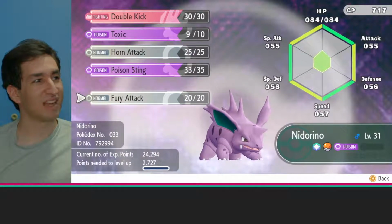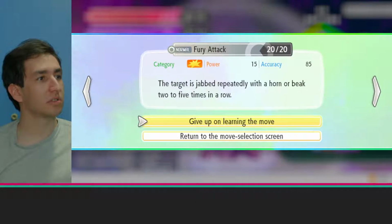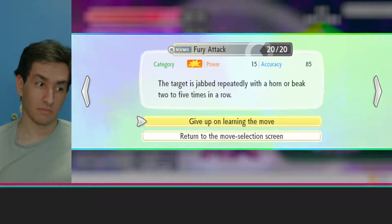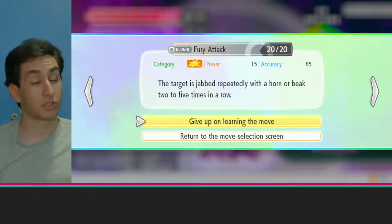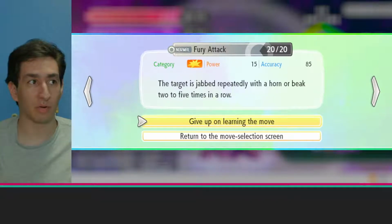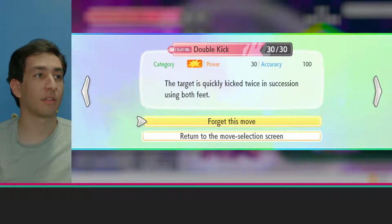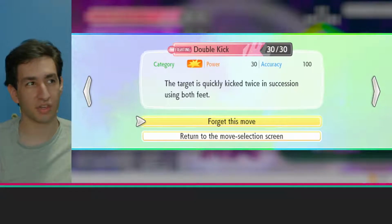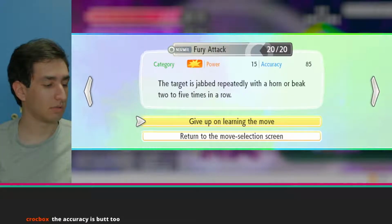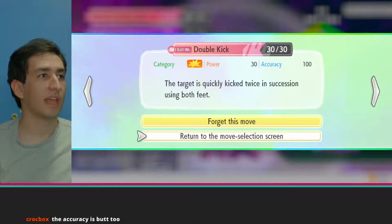You know, I don't like Fury Attack, because at worst it's 30 power, at best it's 75 power. But even 75 isn't that great of a move. I want 80, 90 power at some point. Double Kick though. Double Kick is 30. I don't know if it is 30 each kick or 30 in total? Because if it's 30 in total, then Fury Attack would equal. Oh yeah, the accuracy is 85. I totally forgot about that. Yeah, I'm gonna just keep Double Kick.